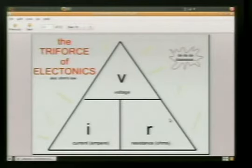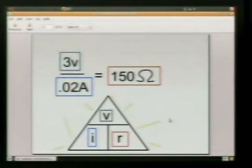And basically what's going on here is if you know any 2 of these values, you can figure out the third value. So voltage divided by current will give you resistance. Voltage divided by resistance gives you current. Current times resistance gives you voltage.